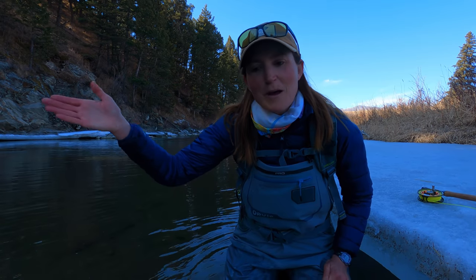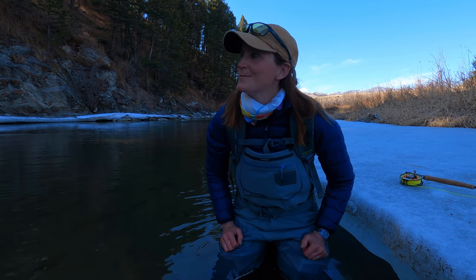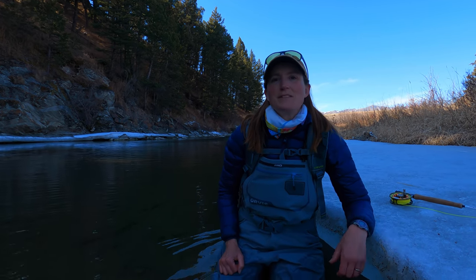Right in that top slot. I had fished kind of below it in some deeper water for quite some time — five feet from my indicator down to my flies — and just nothing in spots I would expect them to be. I hadn't quite gotten to that top slot, then I drifted my flies into a shallow bit that just dropped off. I raised the indicator up to three feet from indicator to the bottom fly, and sure enough there it was. It had to be a 19 or 20 inch female. A little uneventful today in terms of a lot of places we'd hope to see fish, but we've only really seen fish in three spots — there just hasn't been that waist-deep wintering water.